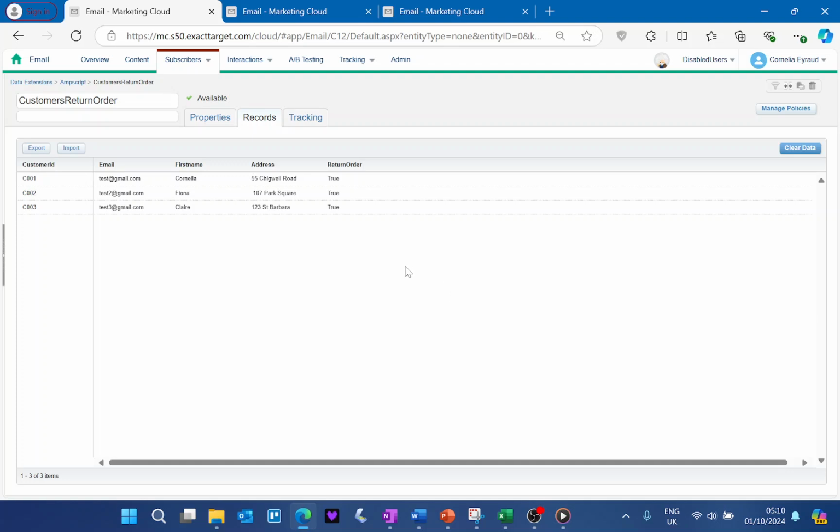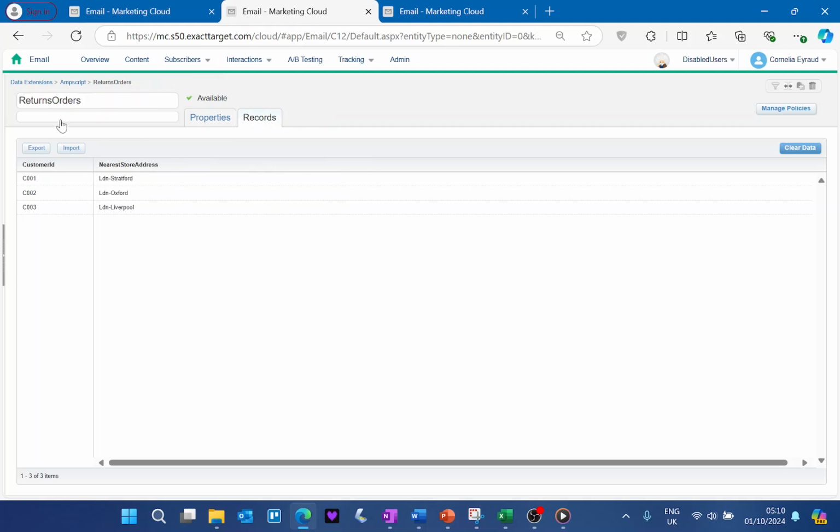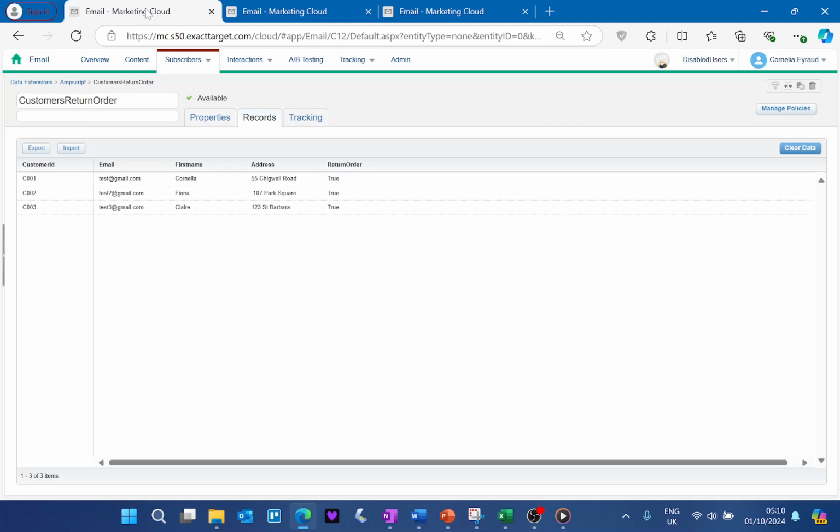So I'm already logged into Marketing Cloud and I already created the data extensions that I will use for this use case. So there are the customer return order data extension and the return order data extension.